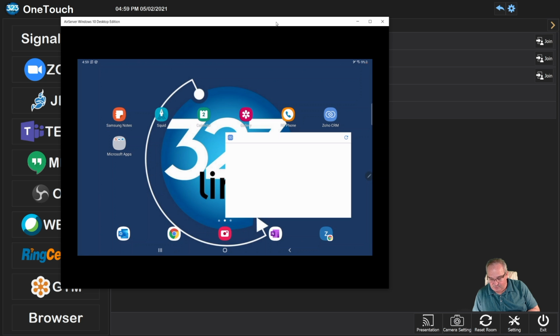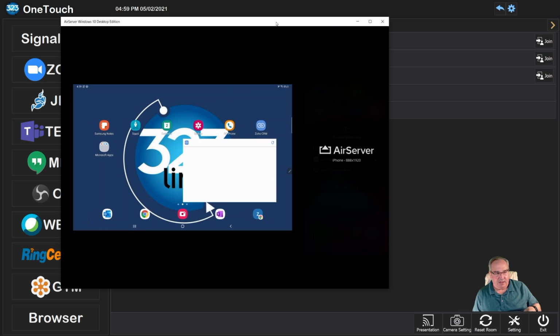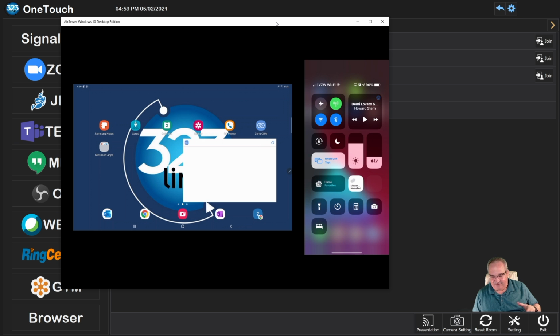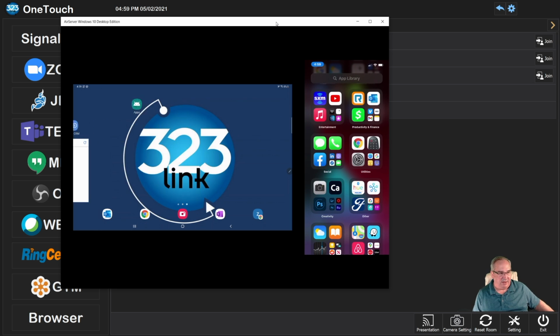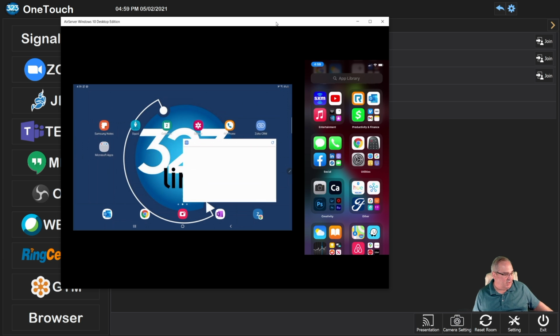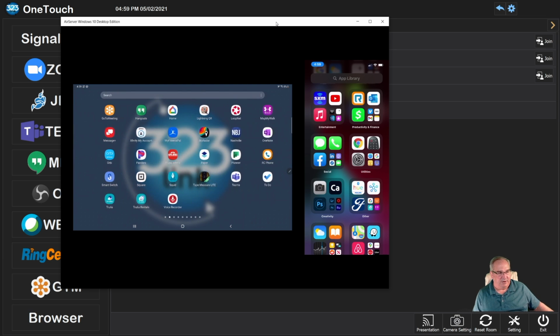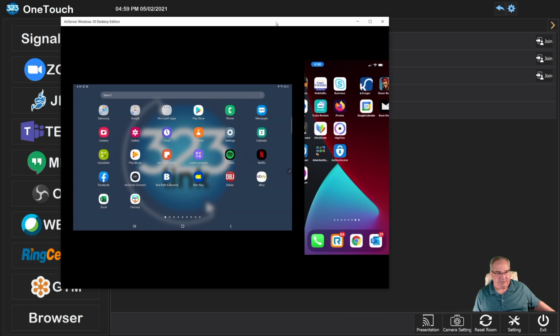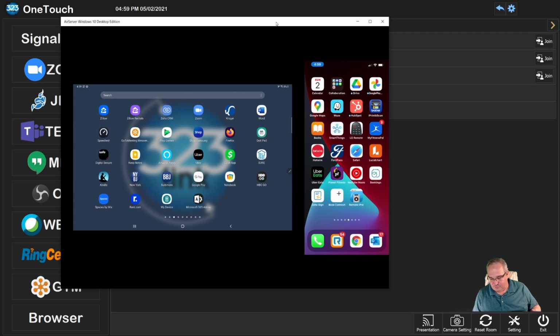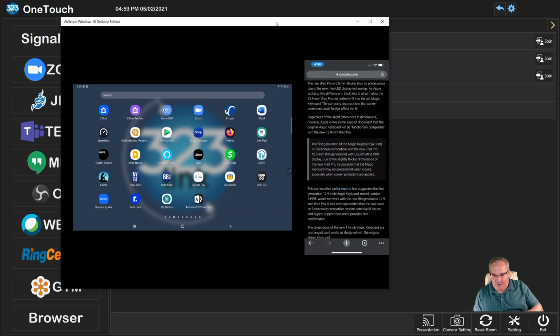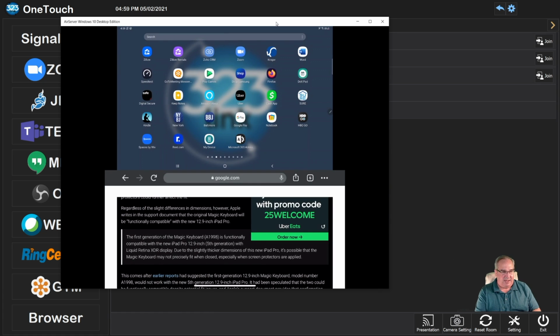So what it will do is it will resize what it's doing based on the devices. And so you can see now my iPhone is also being displayed, and I've got full motion capability of my apps. As you can see, I can sit here and scroll through both of them. So really cool, powerful tools. And actually, if I go in and let's say I want to do a side, it will actually change those aspect ratios as well. So super powerful presentation tools now built into OneTouch.